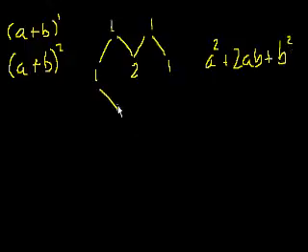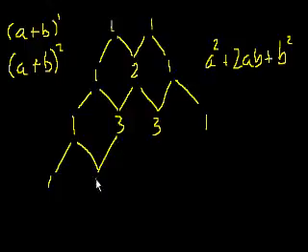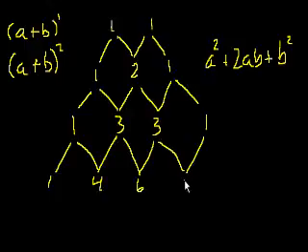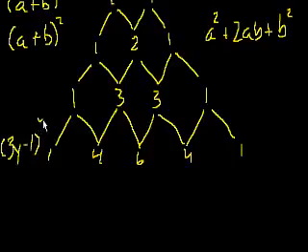And then we could have kept going. This would have been to the third power. You get a 1, a 3, a 3, and a 1. And then the fourth power is what this problem was about. So you get a 1, you get a 4, 3 plus 3 is 6, 3 plus 1 is 4, and you get a 1. So these would be the coefficients, and in this case, we were doing 3y minus 1 to the fourth power.